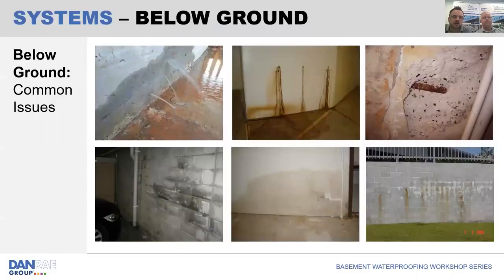So some common below ground issues. On the top left there, basically this was a tank with the water spouting out. You could basically put a tap on it, with how much water was coming out. The issue there was that the concrete wasn't vibrated enough on the installation. So we were contracted to inject that and see whether we could solve the issue.